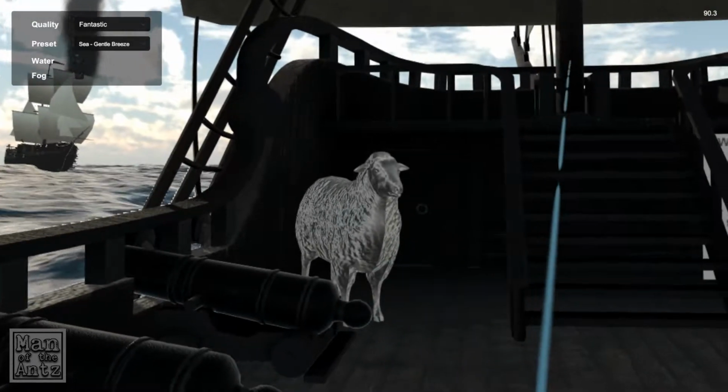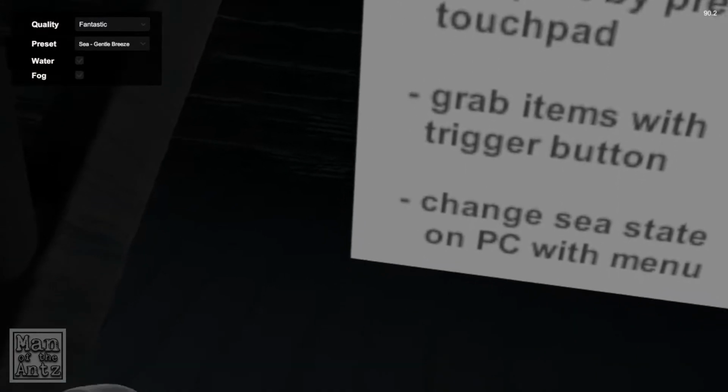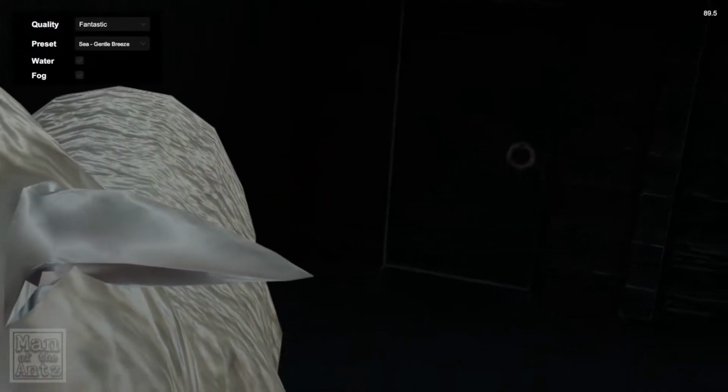So I'm guessing you can't sail the ship? Change sea state on PC with menu, which I don't think I have an option for. So I can grab... No, I can't grab the cannons. Can I grab this then? No, can I grab the sheep? Just makes a bit of a noise.